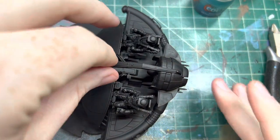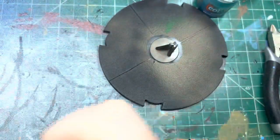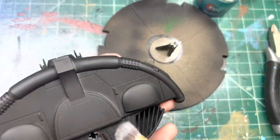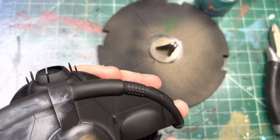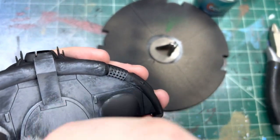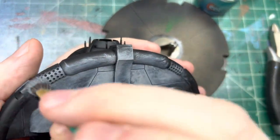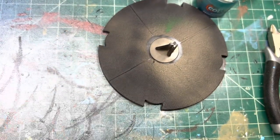It's not glued onto the base either, so it's just sitting on it so that I can get around it easier to prime it. So let's just... the bottom doesn't matter that much because you're not going to be able to see it.